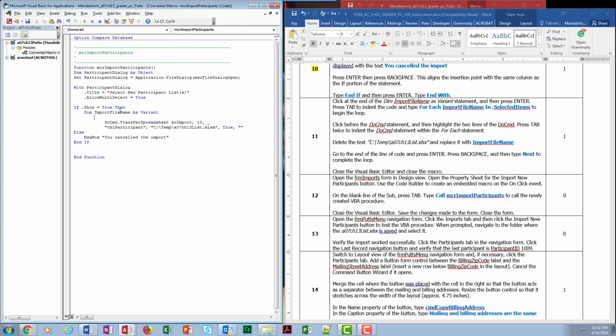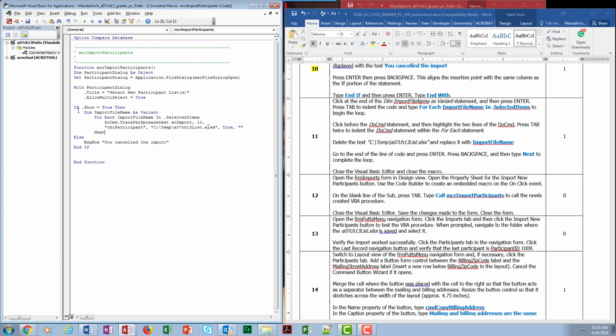So we're going to do tab for each import file name in selected items. Let me explain this after I type it, and then let me actually come down here and we're going to put a next here.